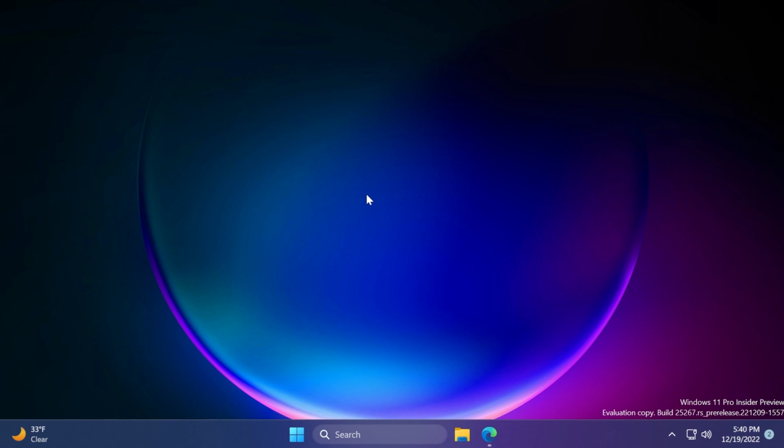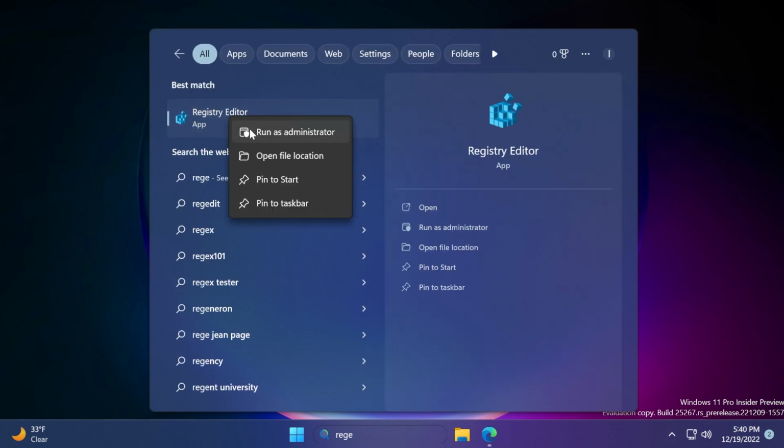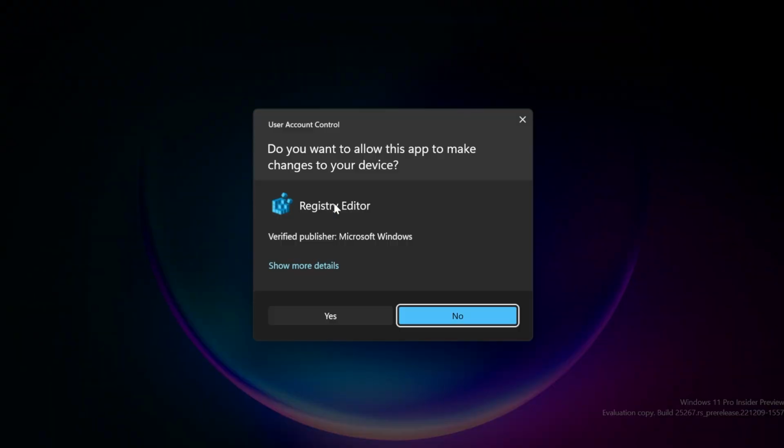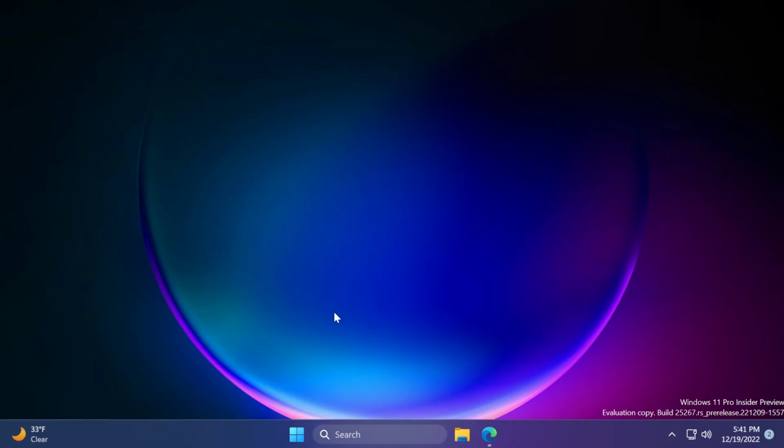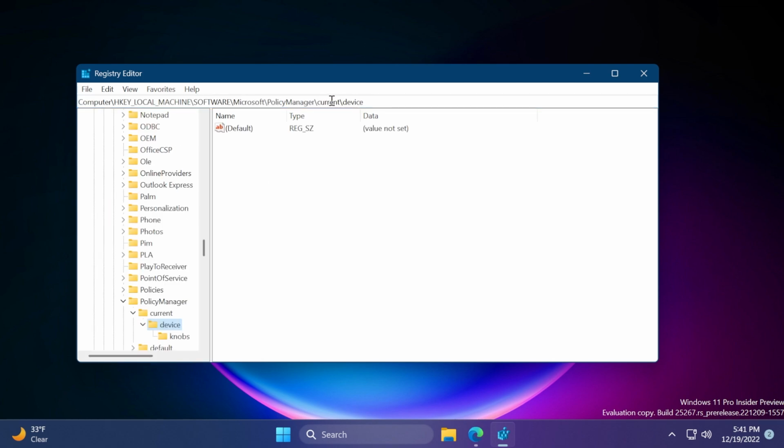Now, after we set up Vive Tool, we're going to have to enable the stickers. To enable the desktop stickers, we're going to need to use RegEdit, so go ahead and open the search box, type in here RegEdit, right-click on Registry Editor, and then click on Run as Administrator. On User Account Control, click on Yes. Here in the Registry Editor, you're going to have to go into the following location. I'm going to leave this location in the article below in the video's description.